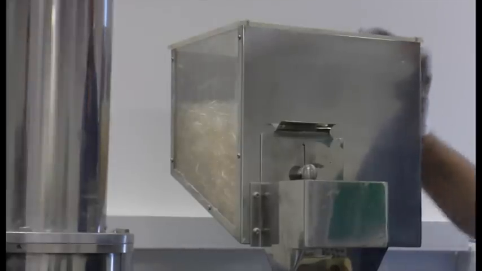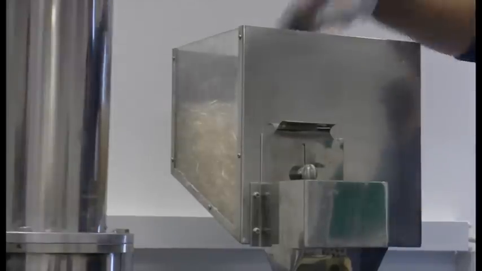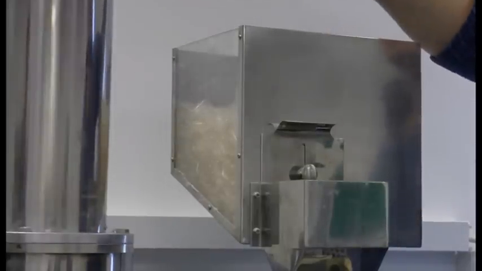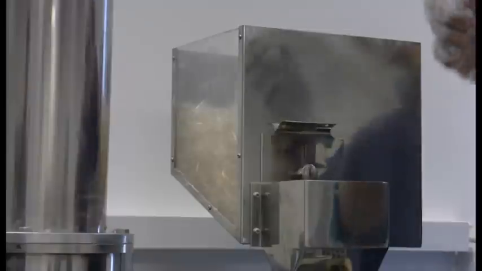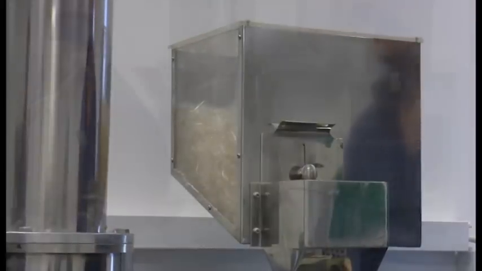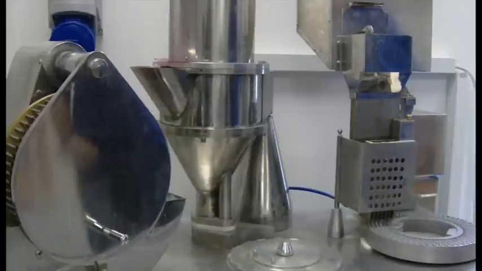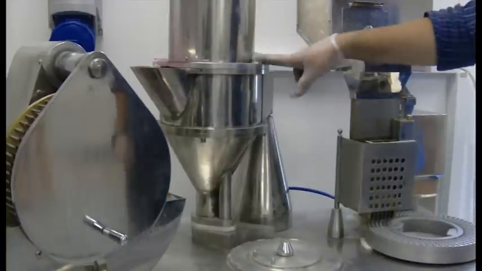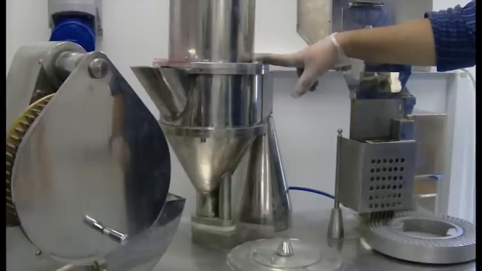The capsule filler has a very simple setup. The capsules are loaded into one hopper. This hopper can take any size from 00 to 5. The powders are then loaded into a separate hopper. This is a corkscrew driven hopper which allows a constant fill throughout each capsule.